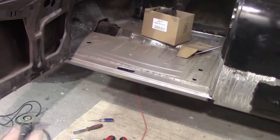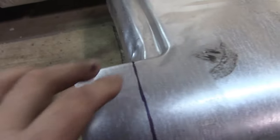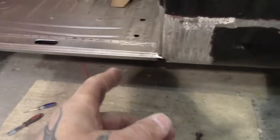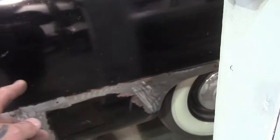Okay, so if you remember, we put all new floors and inner and outer rockers on. But on the last side, I lopped this piece off because this is actually part of your rocker panel, and I don't want to start cutting my new rockers off. So first step is cutting this off. They make this so it's dipped in for you, so you can slip this up underneath there, and then you can just stitch weld it along, and you got an overlap joint inside.